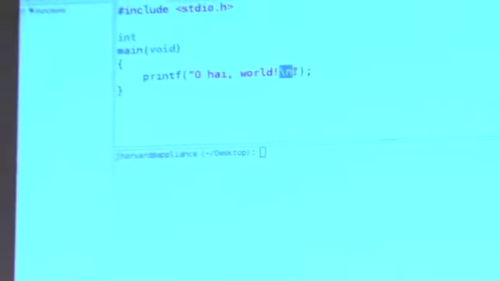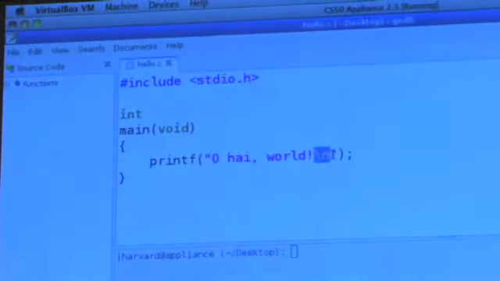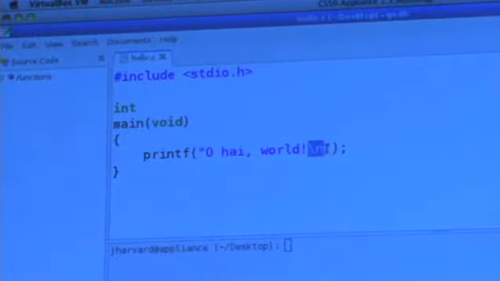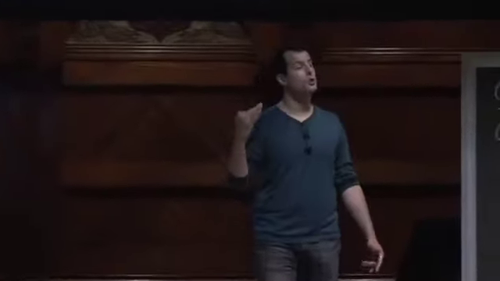It'd be nice if it could print anything. And indeed it can. I just have to choose as the programmer what to pass in between double quotes. Now, any guesses as to what this \n at the end has been representing? So new line. Computers, again, are pretty dumb. They only do what you tell them to do.